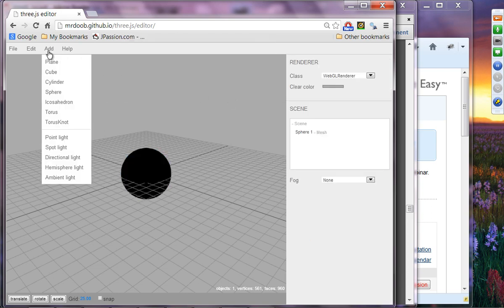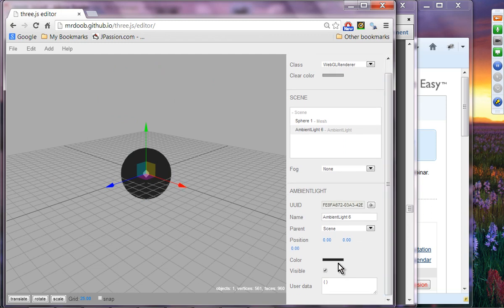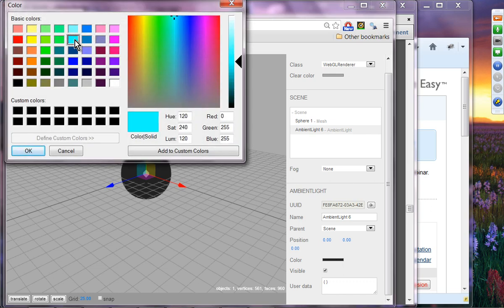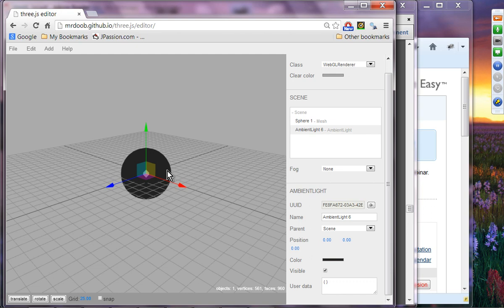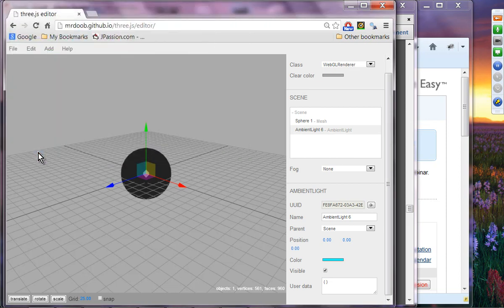And the last one is ambient light. The color is, in this case, black, so it doesn't make any difference, but you can change the color to something else like this. Oh, I didn't change. Select this one and say OK.